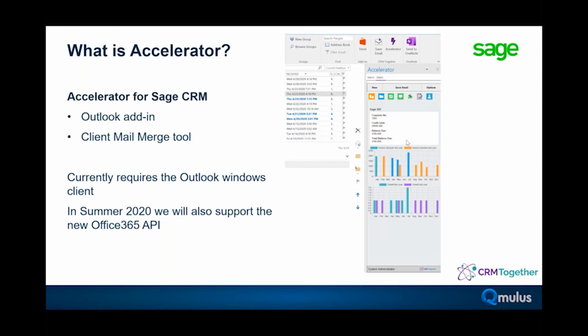And on the screenshot here, you can see one of the new features that we just introduced, which is the ability to code in custom pages, ASP custom pages, into the system, so you can really extend the system. And this example screenshot here, which I will show you in the demo, is showing you some sample ERP data.